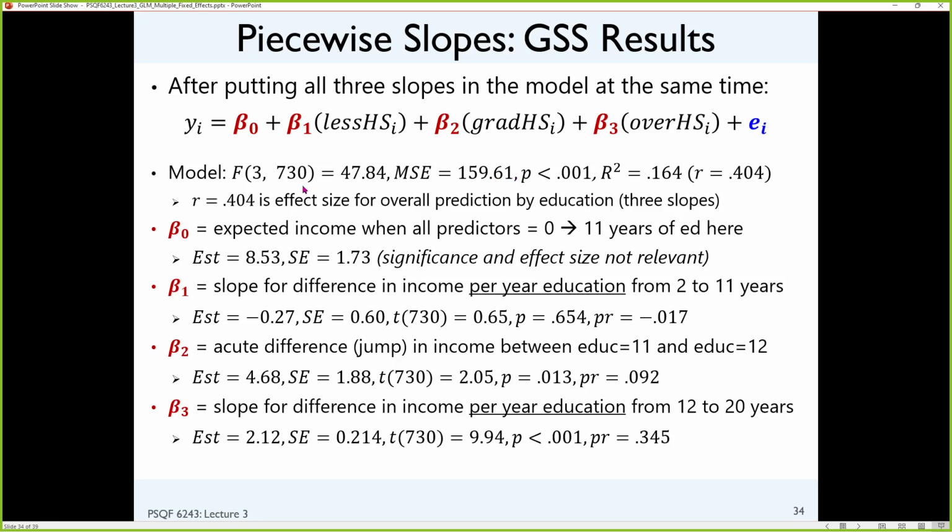This p-value corresponds to the F. This will show up in your output as well. So it is unlikely, it would happen less than 0.01% of the time that we would see an F this big, meaning that it is unlikely if these 3 slopes were actually 0 that we would have found what we found. So my model is significant, is the way that I would interpret this. The collection of slopes work together to significantly predict annual income as my outcome variable.